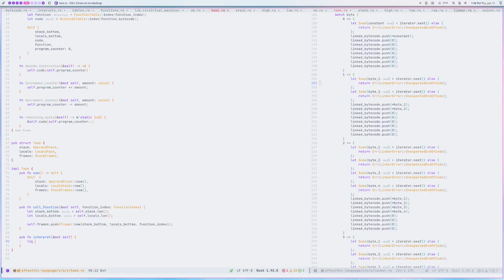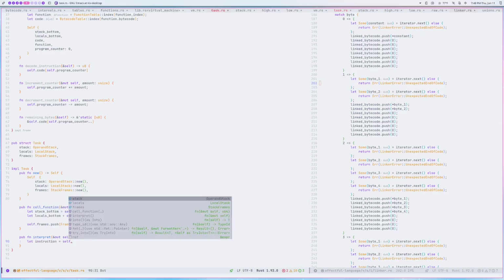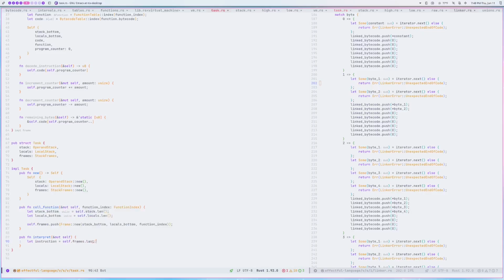We need to get instruction be self dot frames dot last. Let's do a map. Frame dot code.